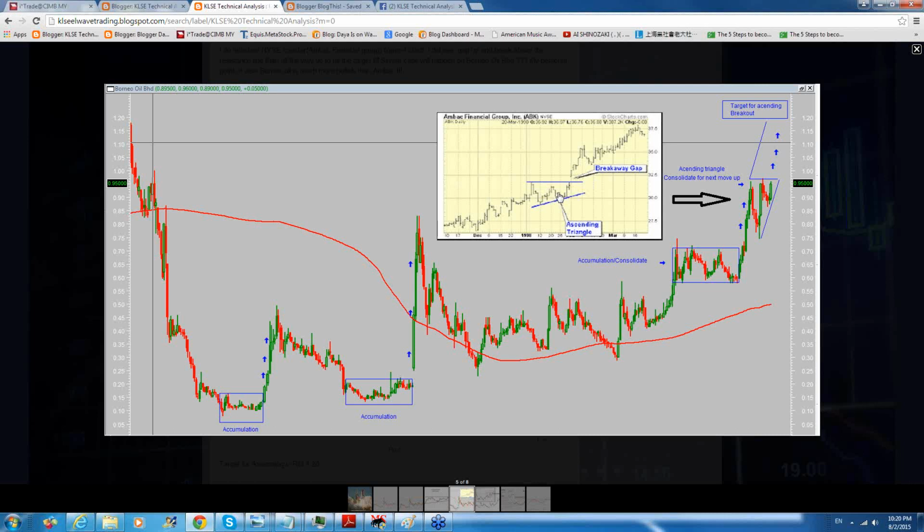Now, this picture, the yellow picture, is Impact Financial Group Incorporation. My mistake, it is NYSE, the New York Stock Exchange, in the 1990s. It's a good example of an ascending triangle. Right after that, the accumulation, I don't know what happened. It could be news or whatever. The bottom line is you can see the breakaway gap, and in VSA, people call it a push away.